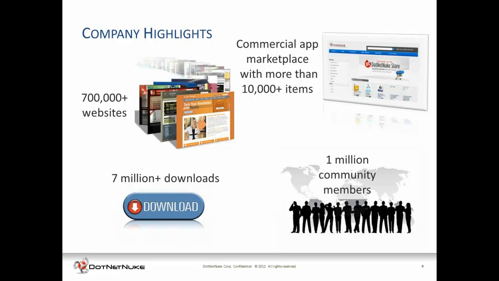And we are the only web content management system with a commercial app marketplace completely integrated into the product. There's over 10,000 extensions that you can find, so you can have that classic build versus buy scenario with just even some of the smaller features, like I want to have a blog. I just go search for it. Oh, this one's great. I find it, buy it, install it in just minutes. You're up and running and using it. It's pretty impressive. And you can do that all from within the product without having to visit the marketplace itself.